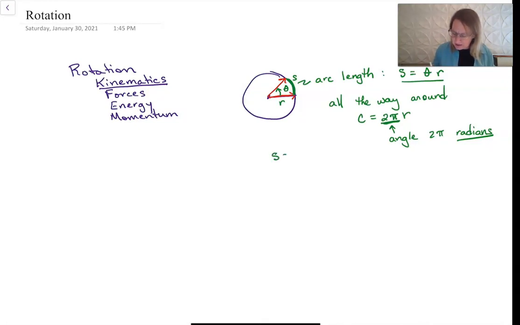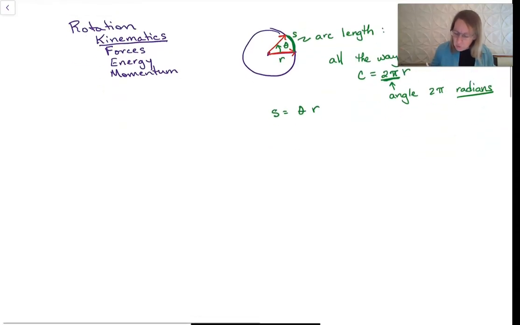So I'm going to write it down here. s is equal to r times theta, or theta times r, where theta is in radians. That's just a reminder that you need to keep it in radians so that when we have meters here, we'll get meters out here. So the radians don't really show up when we calculate this s, the distance that you go around. You don't suddenly say radian meters as the answer. All right, so that's our angle measurement.